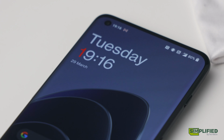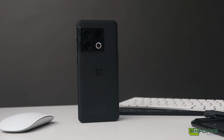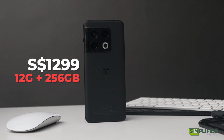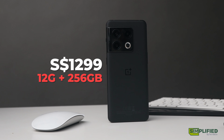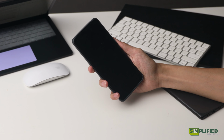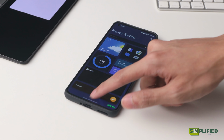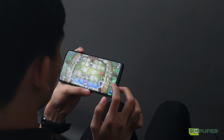The OnePlus 10 Pro will go on pre-order in Singapore from 1st of April, exclusively in Lazada OnePlus official store at 1,299 Singapore dollars for the 12 gigs of RAM and 256 gig storage option. For a company whose tagline is "Never Settle," this OnePlus 10 Pro seems to settle quite nicely in between the Oppo Reno 7 Pro and the Find X5 Pro with its competitive price point and high-end specs.